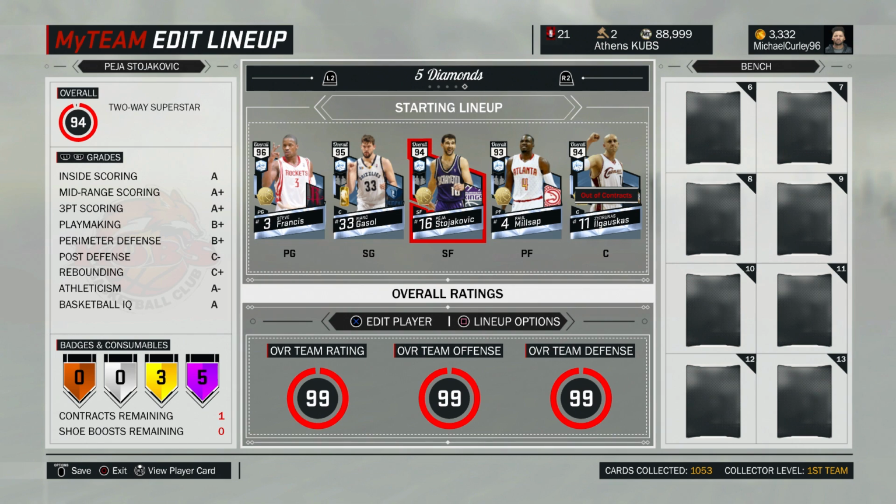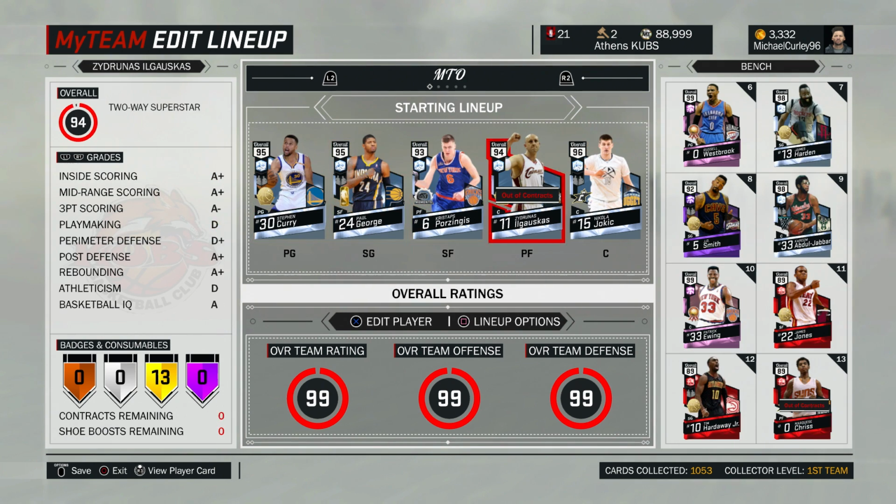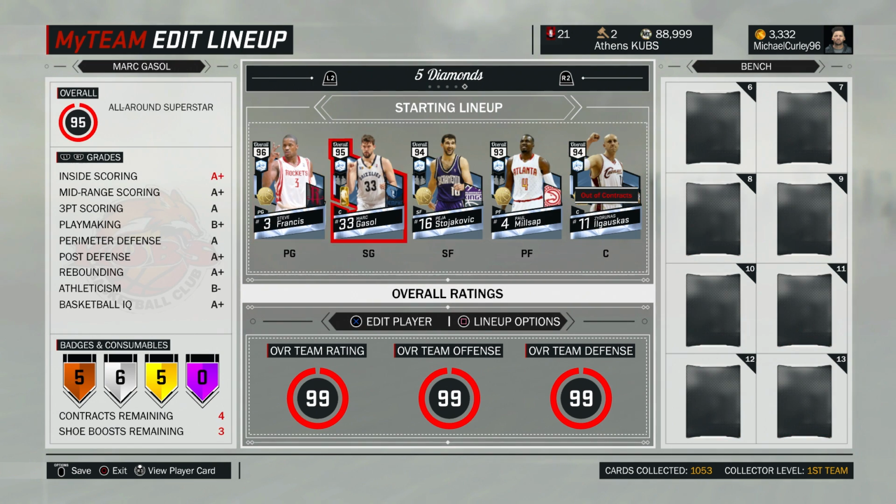So anyway, that's the video. In my opinion, these guys are the 5 best diamonds that you can pick up for less than 50k MT. Peja is in my main squad, Zydrunas Ilgauskas is in my main squad. If it wasn't for the fact that Nikola Jokic is a beast as well, but he's around 100k, Gasol would be. Paul Millsap, the only reason Paul Millsap's not in there is again because he's competing with Kareem Abdul-Jabbar for a spot, and even though Millsap's great, he's not Kareem. And Steve Francis, again, Steph Curry, Russell Westbrook. He's not going to get in over them, but it's still unbelievably good for 40k MT.